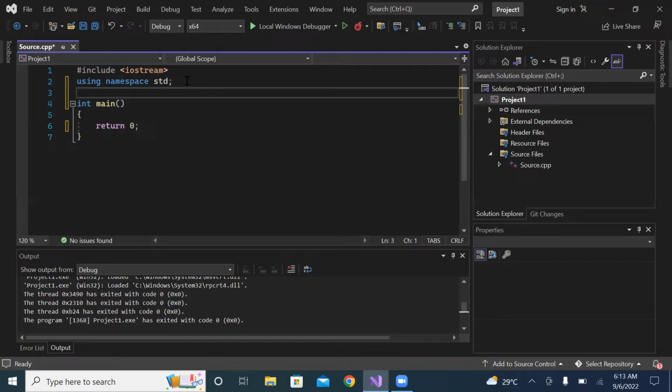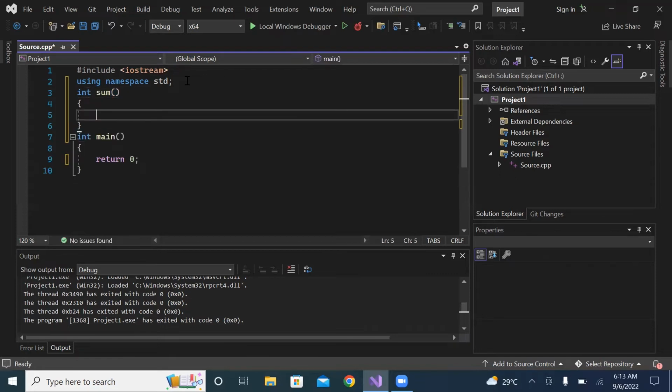So the first thing that I'm going to mention here is the return type. I'm going to create a function which is going to find the sum of two integers. Since it is going to find the sum of two integers, its return type is also going to be integer. I'm going to name it sum.